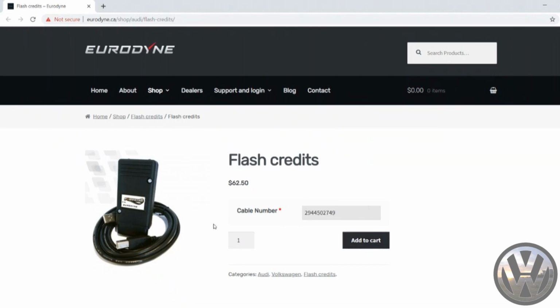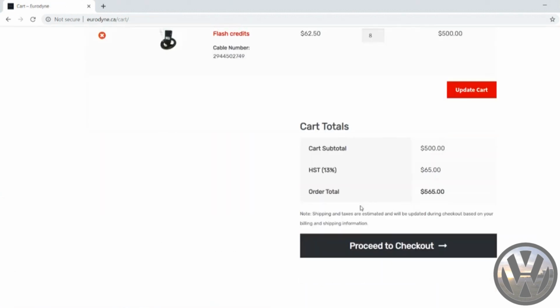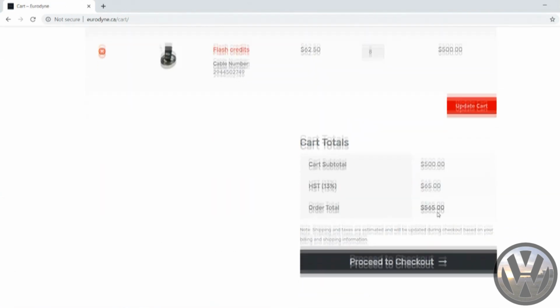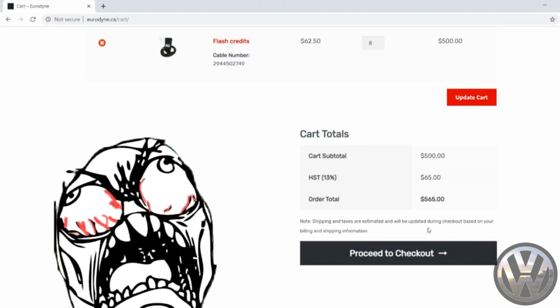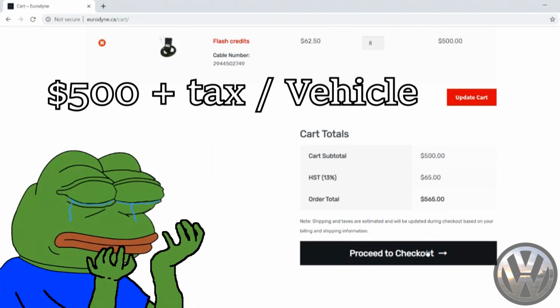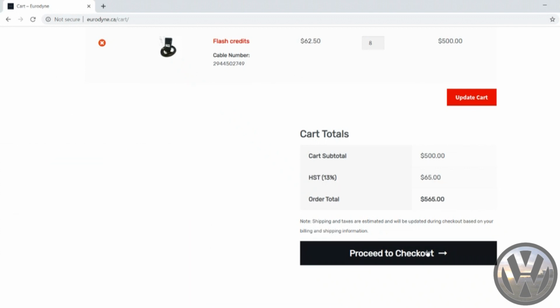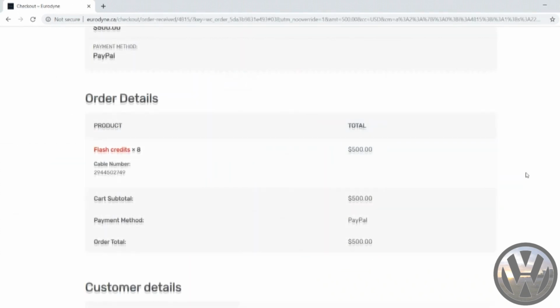Now enter the amount of credits for each car. We just have the GTI, so it's going to be 8. Don't ask me why they charge $62.50 per credit, I have no idea. But if you do your math, it comes out to $500. Wait, what? There's a tax? I lied guys, it's not $500 flat. It's actually $500 plus tax. Anyways, go through your checkout, and once the order processes, the credits will be immediately available to your cable.